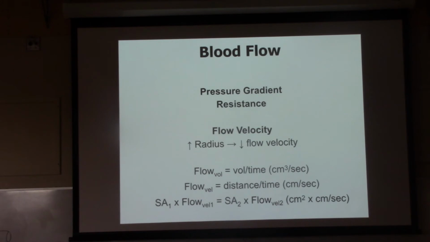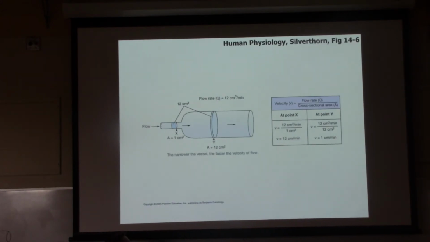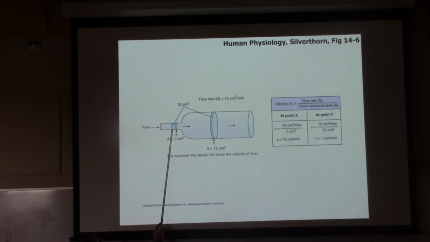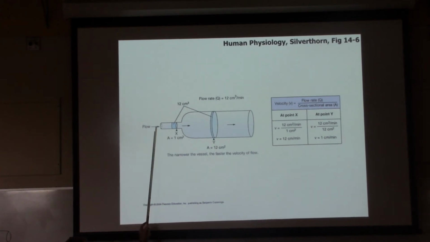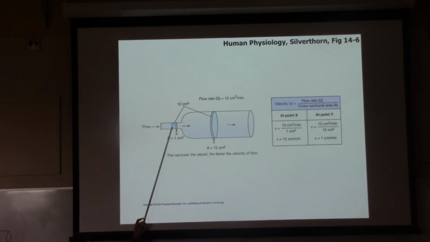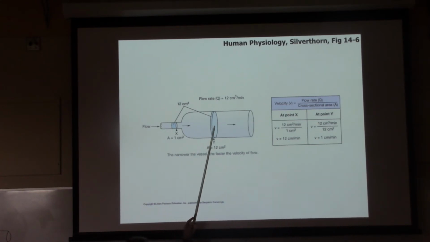Okay, so here's a figure that kind of shows what we've been talking about. We've got one of these funny vessels where it's skinny in the beginning and then it gets wider. Flow by volume going in is going to equal the flow by volume coming out. So if we have the smaller surface area, you're going to have to send more blood through per unit time. It's going to have to go through faster. And that's what this wider cylinder is supposed to represent. When you get to the wide part, this blood is going to slow down. If it stayed going faster, you'd be passing a lot more blood. Well, where is it going to get it from? It's only getting blood at such a rate from upstream. It's not going to suck more blood in.